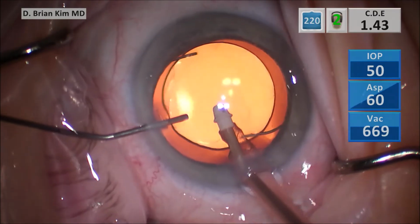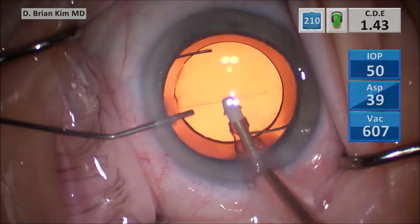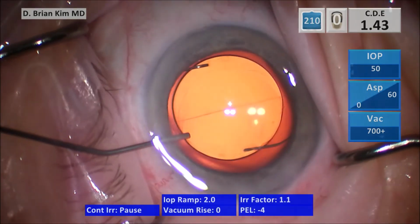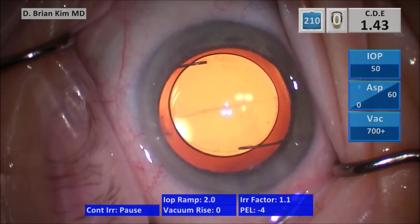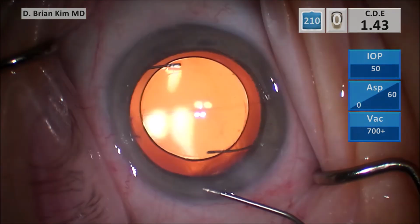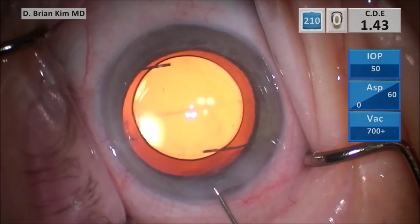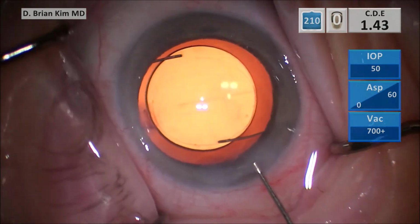The lens was a little bit sticky and a little bit on the dense side, but using mechanical fracturing techniques, being able to hook pieces up out of the bag, crushing the lens pieces, instead of having to push down on the lens, grabbing the lens with high vacuum to impale, I feel like this is just a more efficient way to disassemble this type of lens.